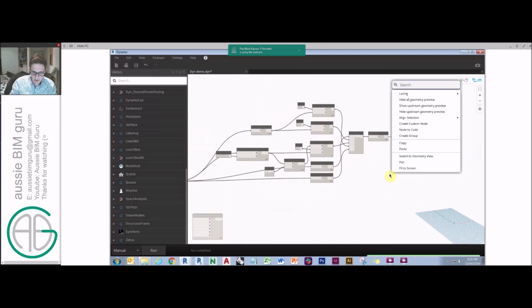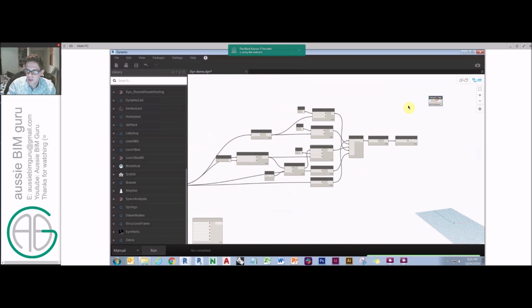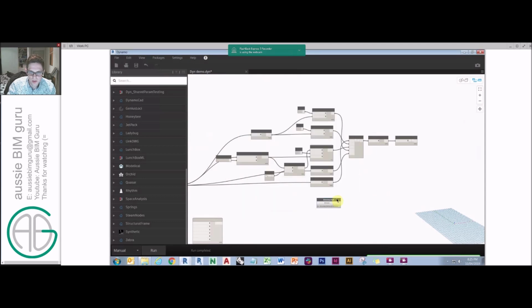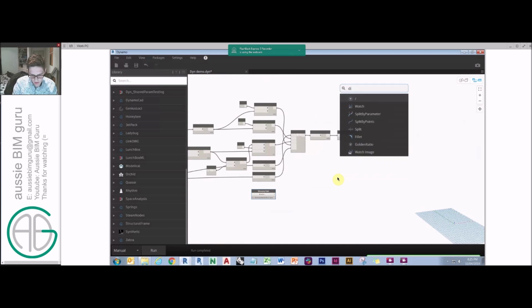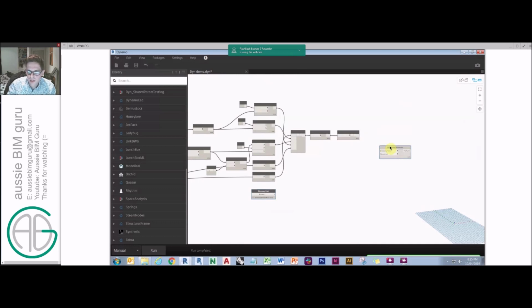We then need a directory that these are going to actually go and become paths for. So we'll set up a directory node, and I'll just browse to a demonstration folder and print here. And we need to use a node now that is directory file path. So file name to file paths, and I believe this one comes from Genius Loci as well.